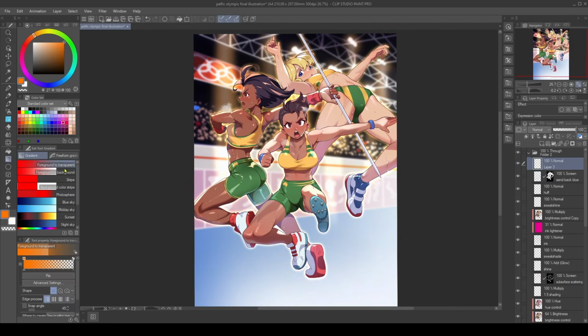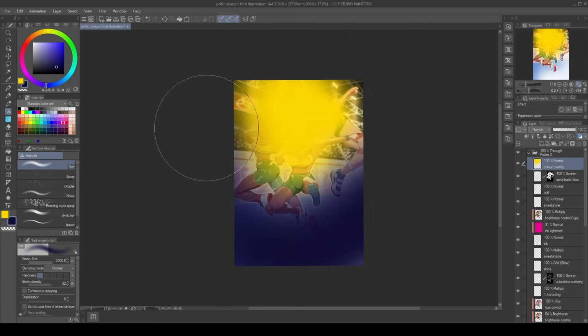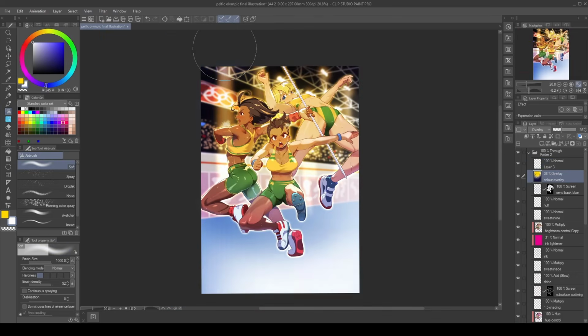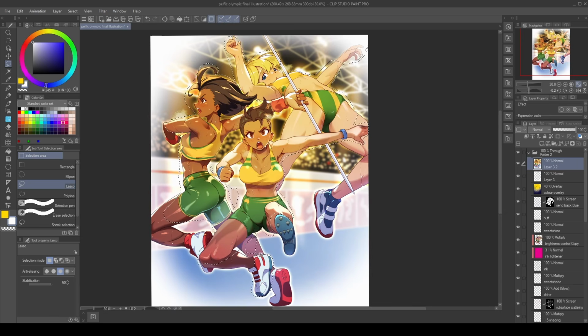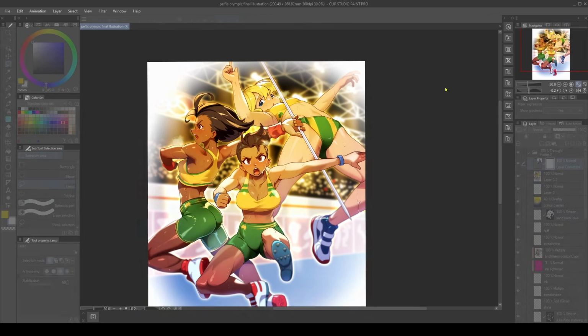I'll just do a color hierarchy with an overlay layer. Normally I wouldn't have that bright, but I felt like a strong gold look to it was appropriate given the subject. And just tuning in the contrast and maybe blurring that front foot out a bit more, and I'm done.